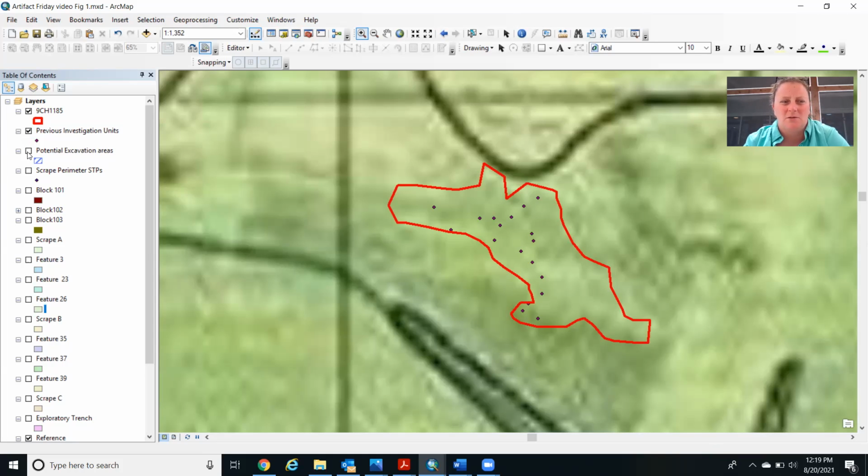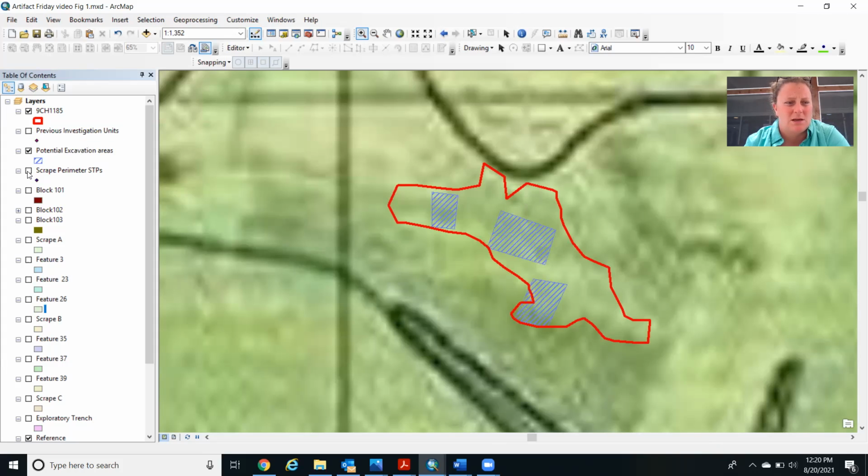So we used this information to plot out where we wanted to put our places to dig. This was the potential area that we were looking at to put our excavations.